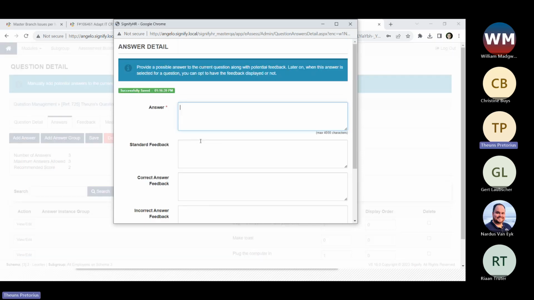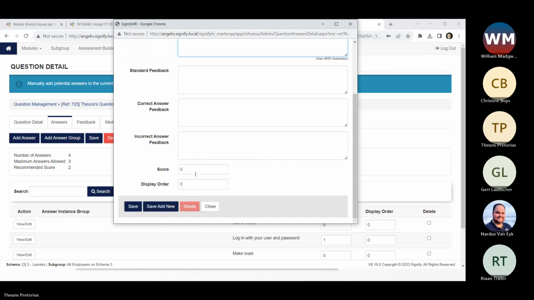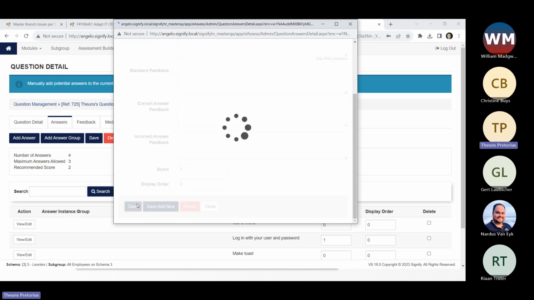I don't think that's a correct option. If your computer does not switch on, let's say that's a correct answer.